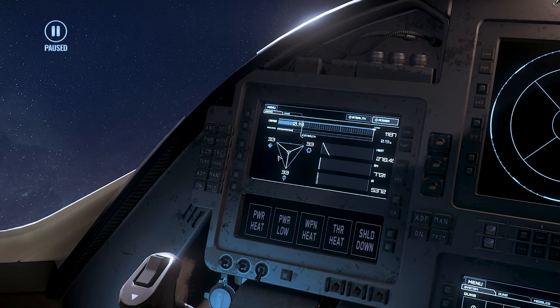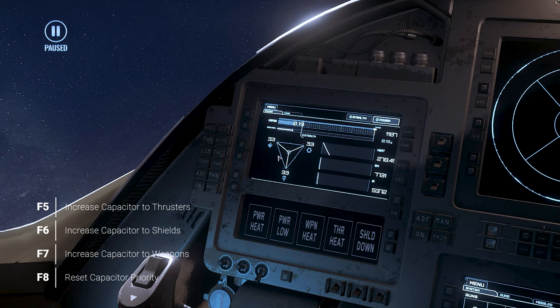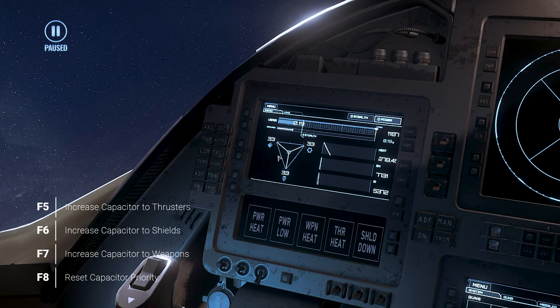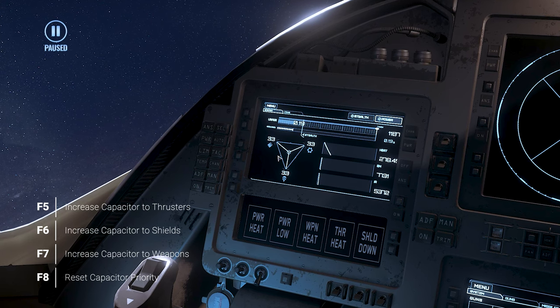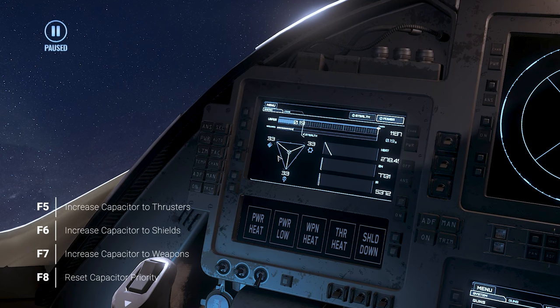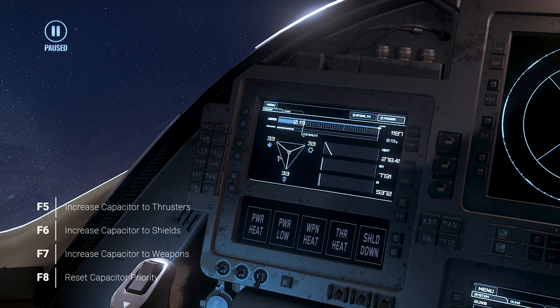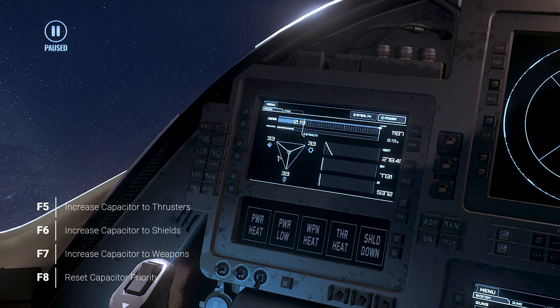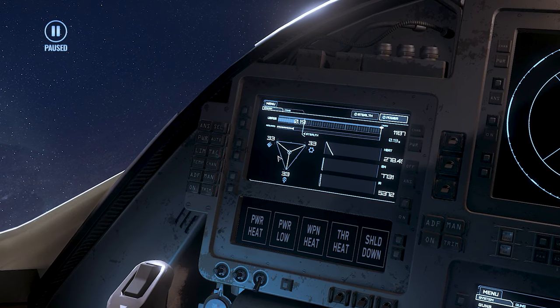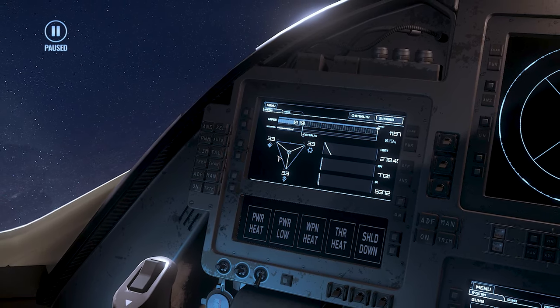The power triangle splits capacitor between weapons, shields, and thrusters. Assigning more capacitor to one of these will recharge or reload them much quicker unless you're using ballistic weapons. Energy weapons will also gain ammunition capacity with higher capacitor distribution. Ballistic weapons don't require capacitor for now, so you're free to split capacitor between shields and thrusters if you're rocking some GATs.